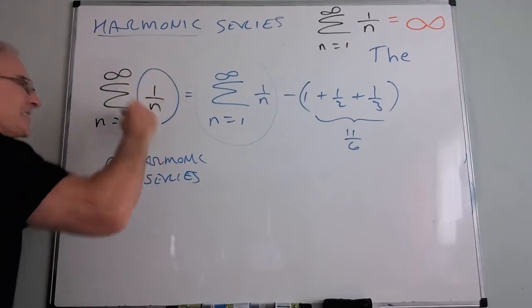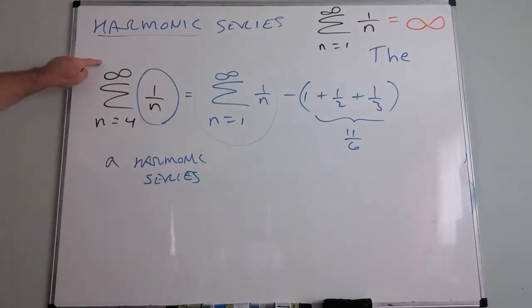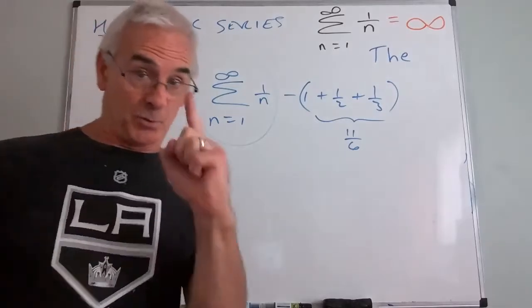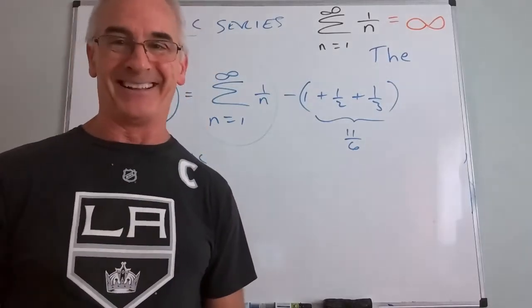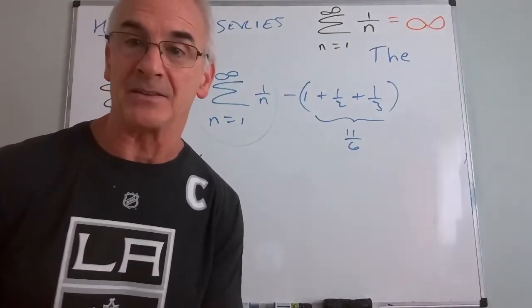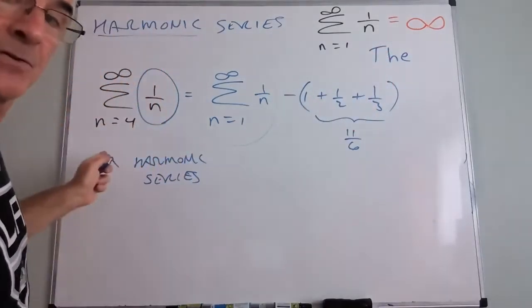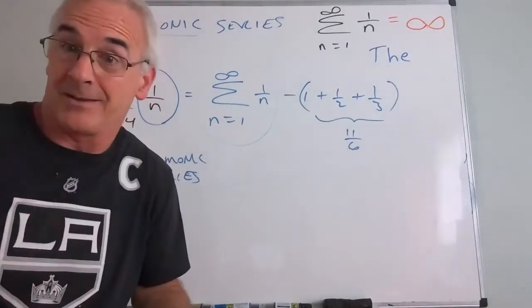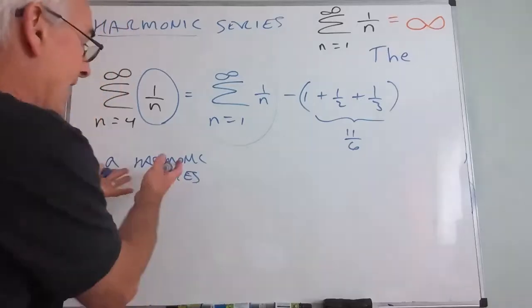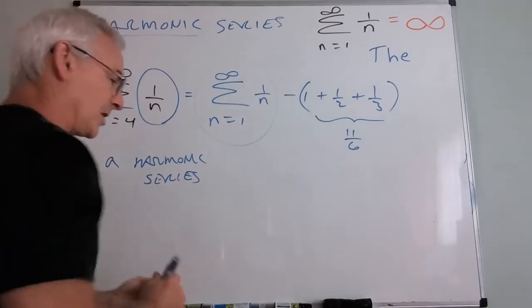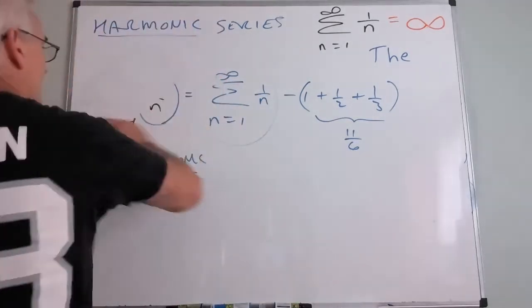Anything that has this as its argument and you're going to infinity is called a harmonic series. The harmonic series is the one that starts at 1. And the reason that's important is if I know the behavior of that guy, then I know the behavior of this guy. I don't have to prove it. This is a harmonic series. In fact, I lopped off the first 3 terms. So you say, is it smaller? Well, they're both infinite.